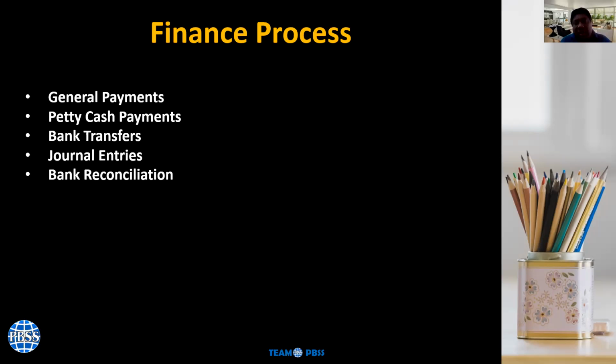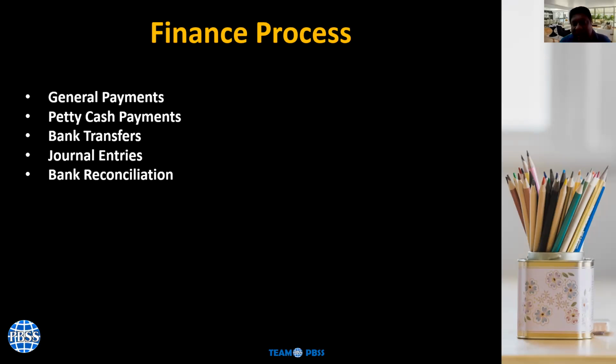Finally, we can do the bank reconciliation, then we can prepare our final accounts automatically through the system. The system gives the final accounts without any problem. Then owners can know what is going on in their business. 6, 4, 6, and 5, totally 20 transactions plus bank reconciliation, 21.